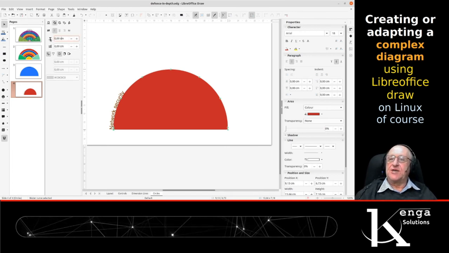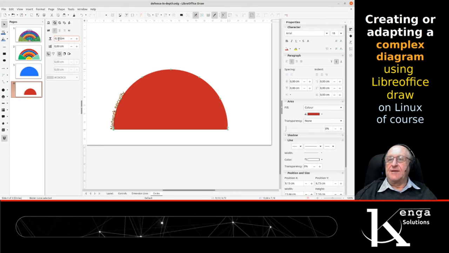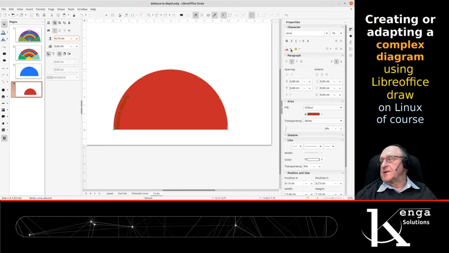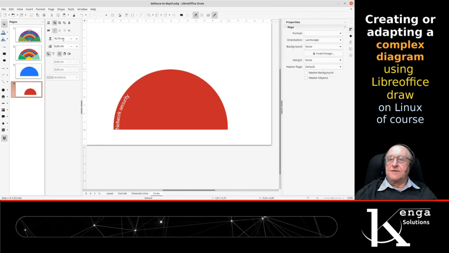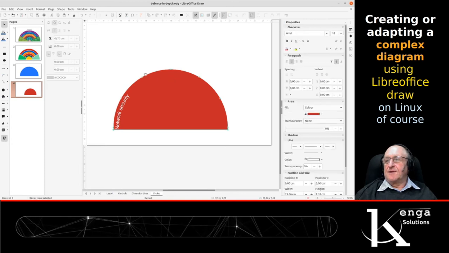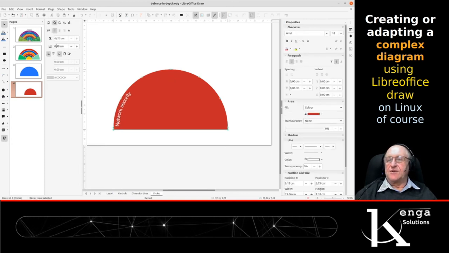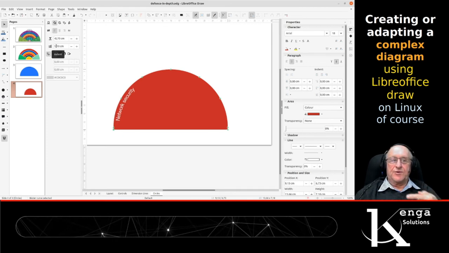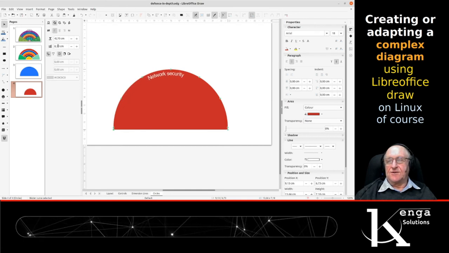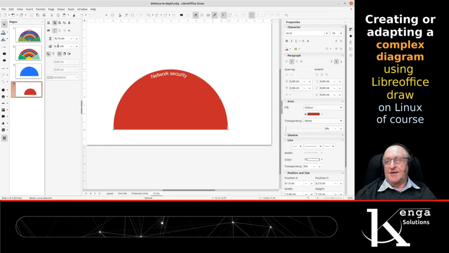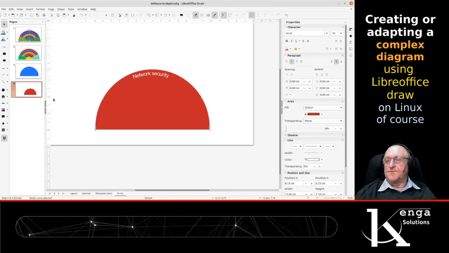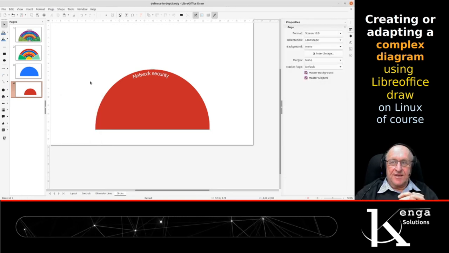So the way we move it inside the shape is to use this little up arrow here, and we make this negative. And as we make it negative, the text moves inside the shape. Now let's make it white again. Okay, so we've moved it inside the shape now, but how do we get it over to the center of the circle, which is where we want it? Easy, we go here and we just increase this value here, the one where the arrow is pointing to the right, until the text is centered in the circle. I guess that's more or less centered. And that's it. That's how you create circular text inside a shape.